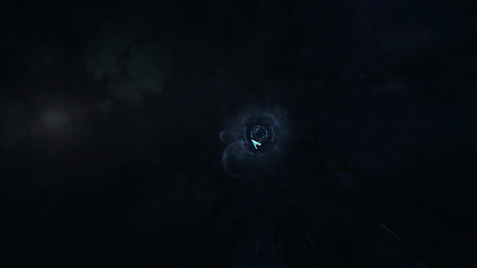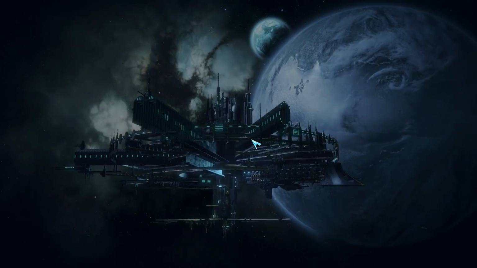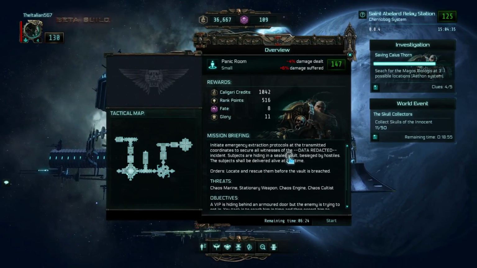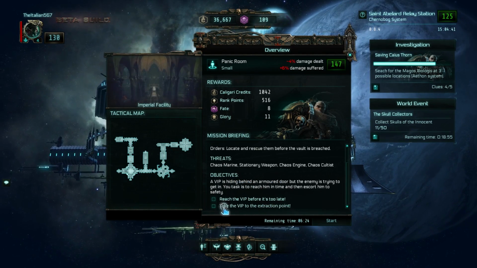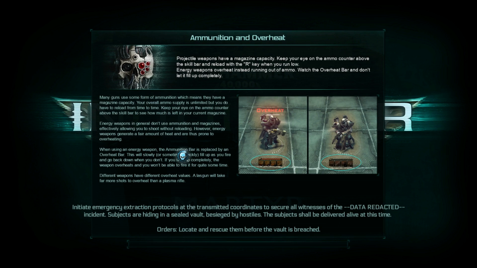And they actually have added voice acting into the game. They've added a narrative that you can actually follow again. And overall, I think it's a lot more polished. So that's a little bit nicer. So you get a good idea of what the map looks like, your objectives: reach the VIP before it's too late, take the VIP to the extraction point. Let's go ahead and start that. And these missions will recycle every couple of hours or every couple of days, depending on what they are. So that way you have a constant variance that you can kind of deal with. You're not always sucked into the same ones over and over and over.